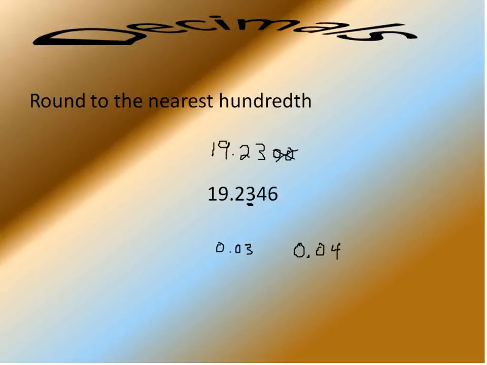When we're rounding with decimals, you're usually removing the ones off the end that aren't quite as big. We're rounding to the nearest hundredth. We're just going to be left with two decimal places. So 23 hundredths. We're just looking at the hundredths column and saying, what's on the right? Is that greater than or less than half? That would kind of put it to a higher number or keep it at three.